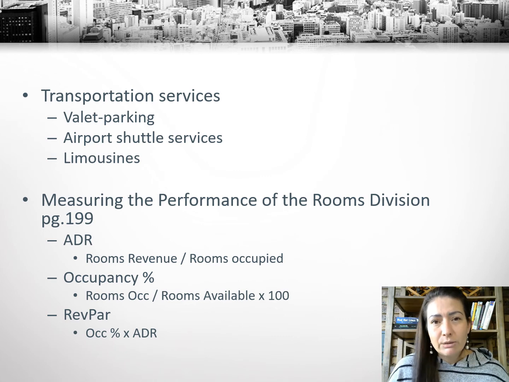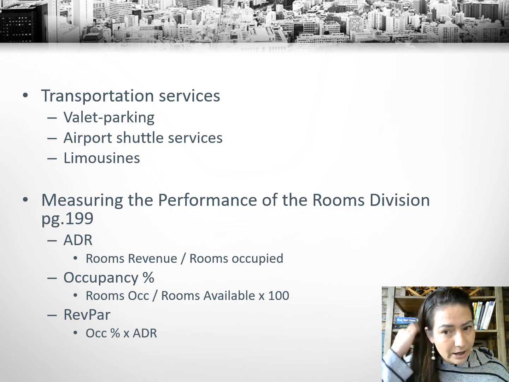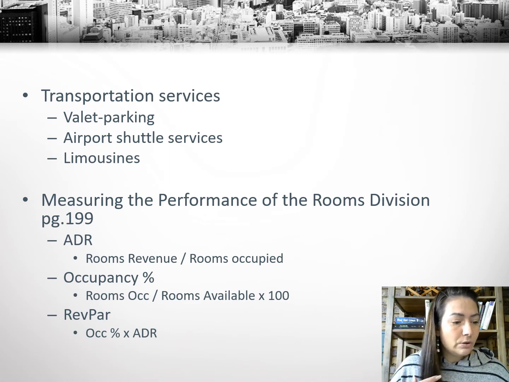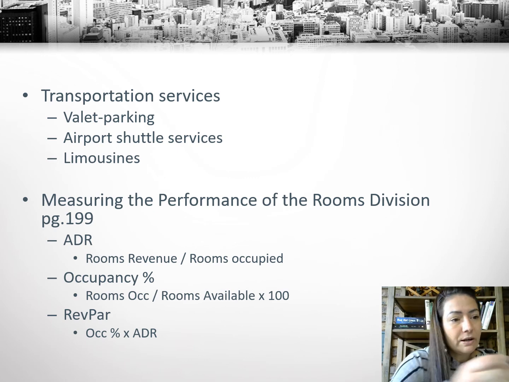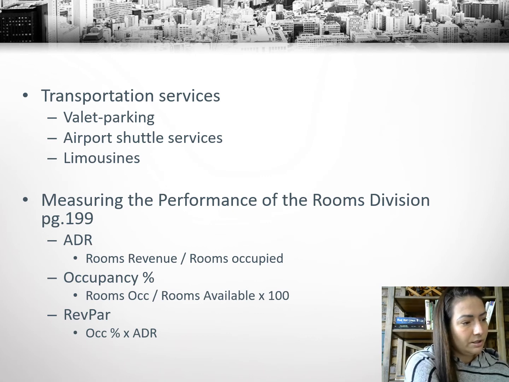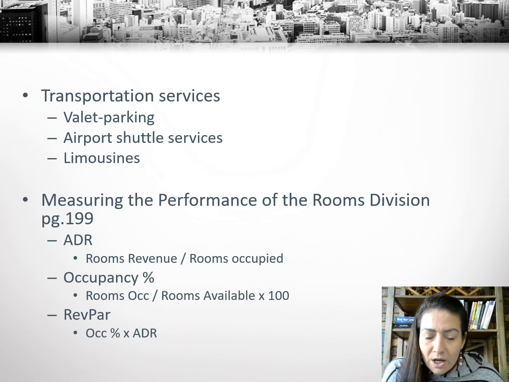Then the next one is to work out your occupancy percentage. Occupancy percentage means how full is my hotel. So in this case, let me see. It doesn't say, but I think this works on 200 rooms. Okay, they have 200 rooms. So on Monday, let's go to page 200. Yeah, page 200.